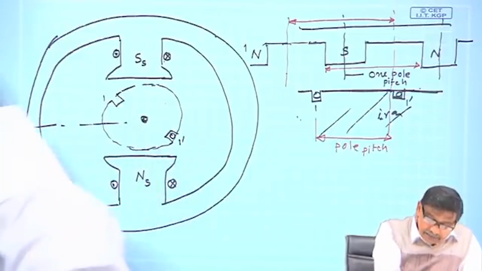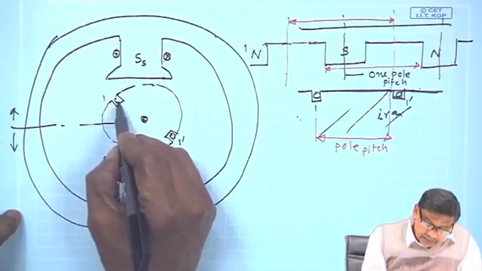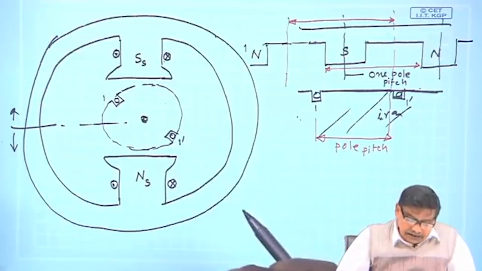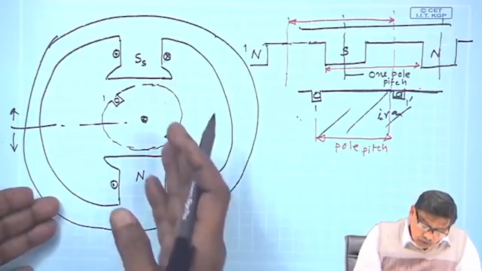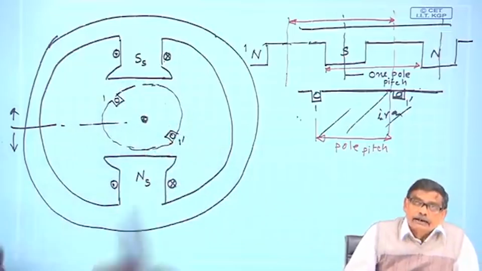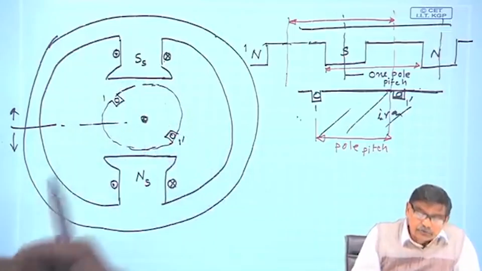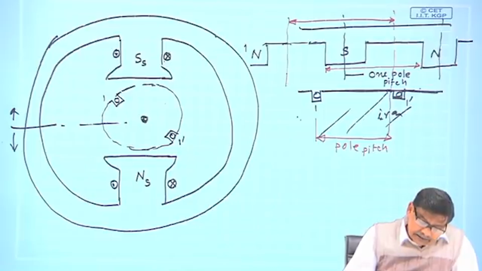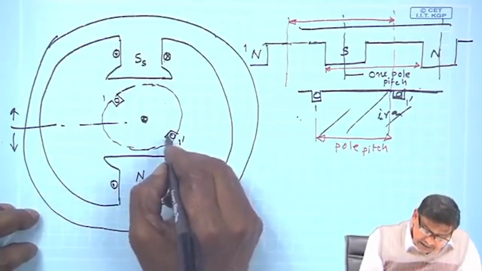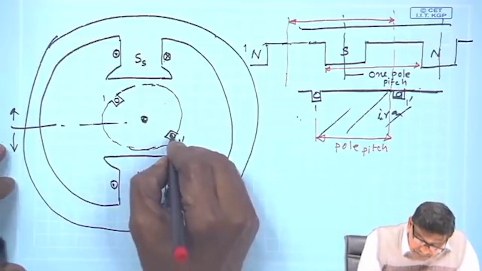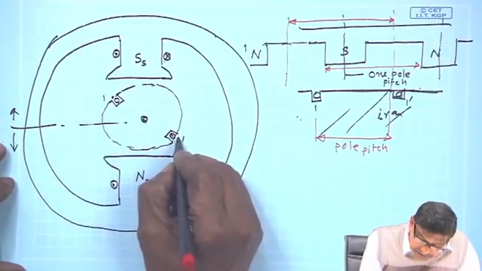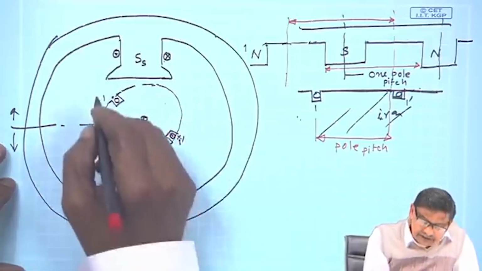Now, what I am saying is that in general, when it is operating as a motor or a generator, these rotor conductors will also carry current. Therefore, the rotor conductors too will produce a magnetic field. For example, if I say the rotor is carrying current in this direction, this is cross, this is dot. This conductor is carrying cross, this is dot.